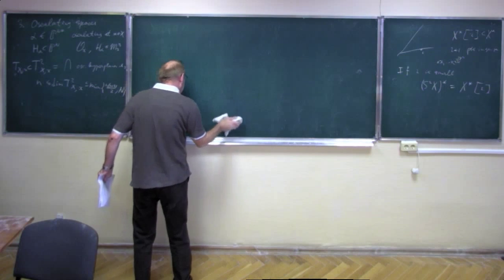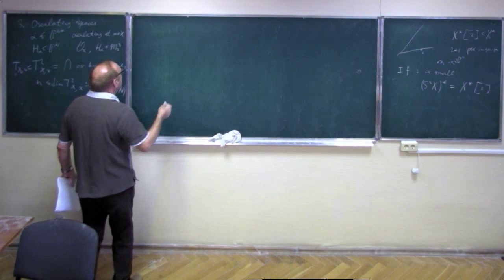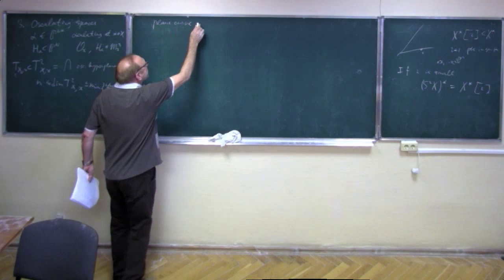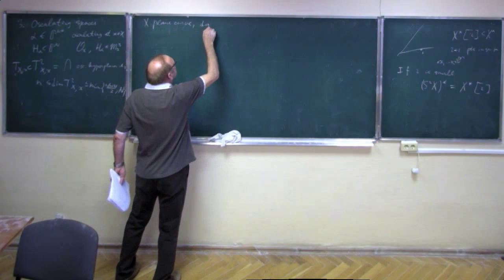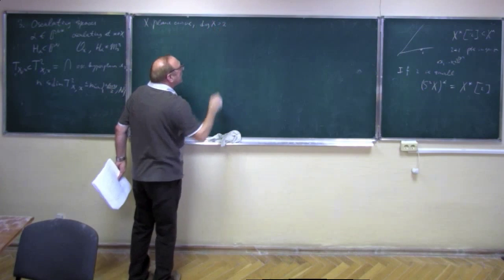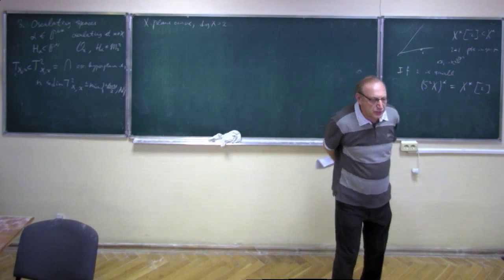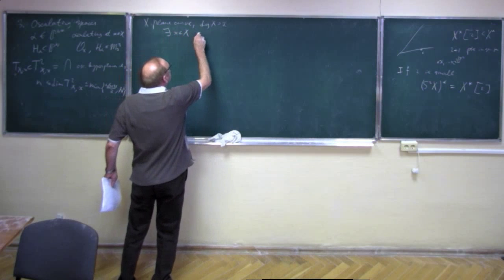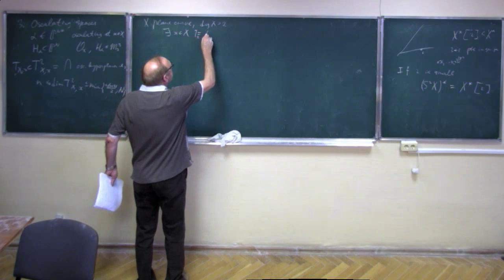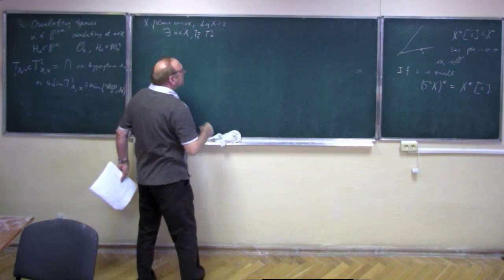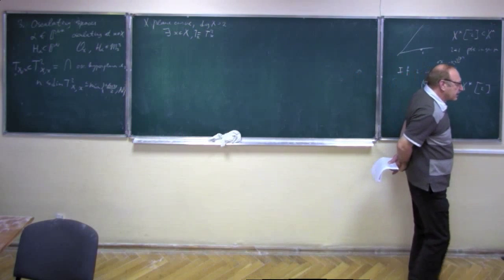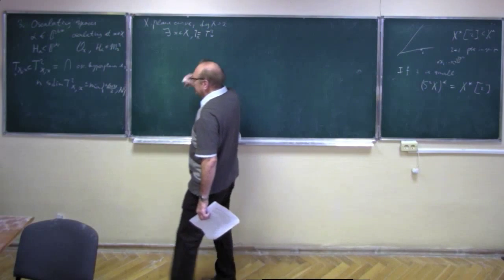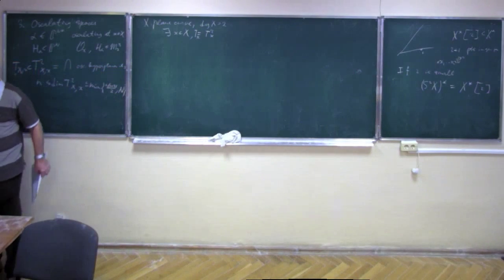Of course, maybe I should give some examples. Take plane curves. If the degree of X is larger than 2, then there are always points where the tangent space is equal to the osculating space, and these are inflection points. But for most points, the osculating space is just the plane, the ambient plane.